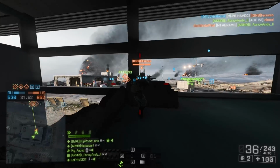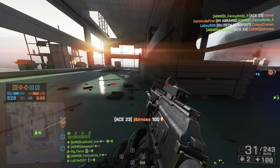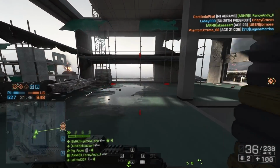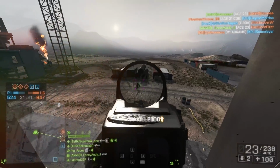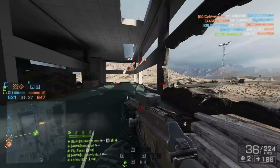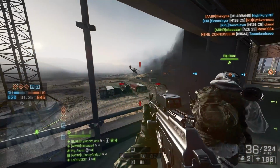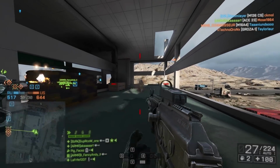Rush itself is a great mode, but Operations is also pretty good, so Conquest and Operations, and then maybe just TDM and Frontlines. There's no need for all of these other modes. There could be more focus on making those modes really good, making maps just for those modes, and assuming the quality of the maps and modes are better, the replayability would be there straight away, and we'd get more quality content.